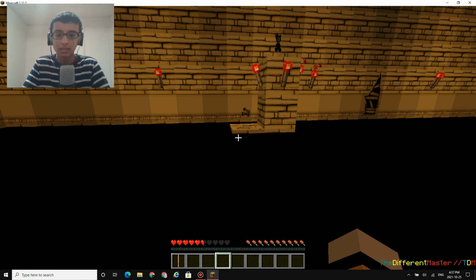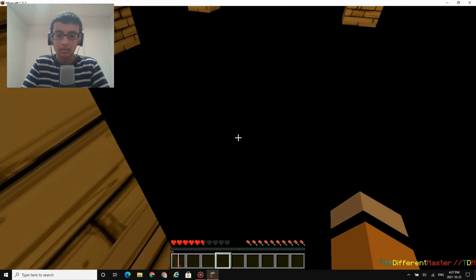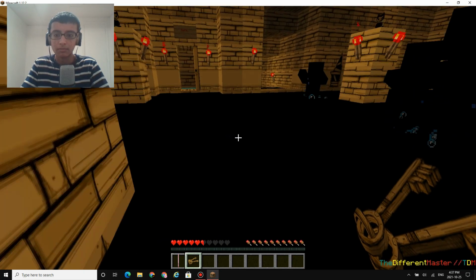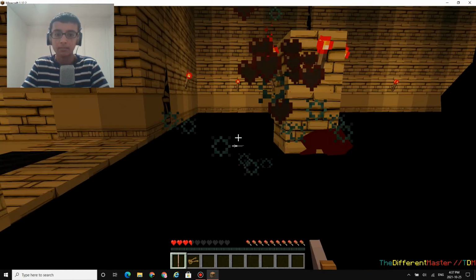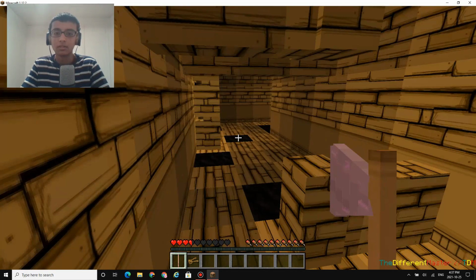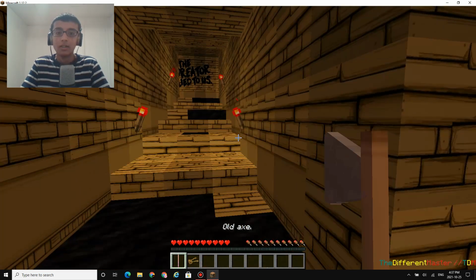Oh, okay, that's a key. Found the key. Key of ancient demons set free. Nice. I like how they're a one-shot kill though. Even if you don't get a crit, they're still a one-hit kill. I like that. Oh my god!